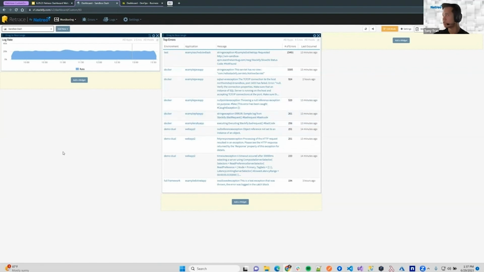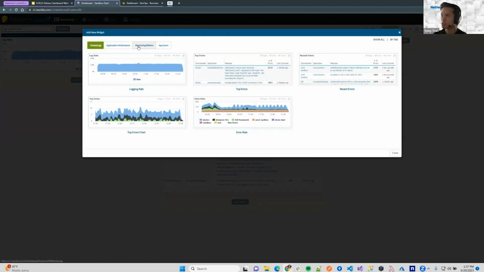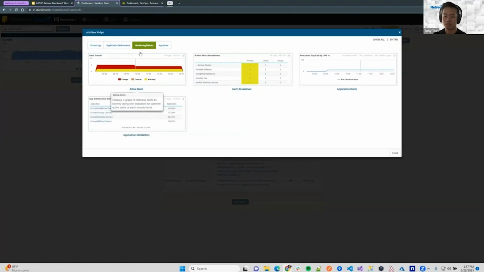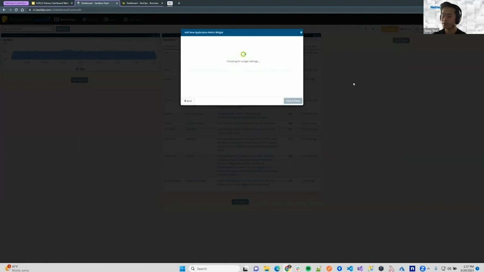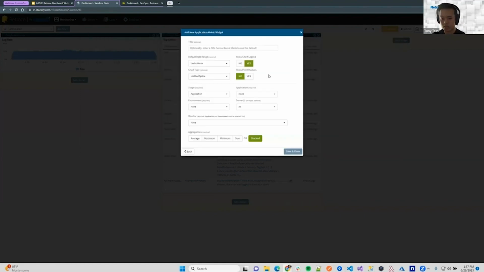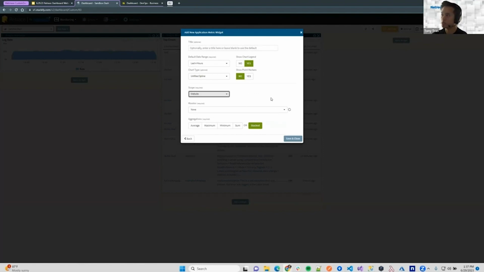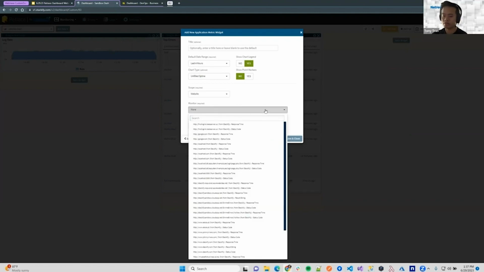Say you want to keep an eye on your website. For us, it's going to be stackify.com or netreo.com as well. Likewise, it might be whatever your base website is. All you need to do is go in here. There are different types of scopes that you can choose. In this one, we're going to hit website. If you don't have it yet, you need to create a monitor for that particular website. I already created it, so let's go ahead and select Stackify.